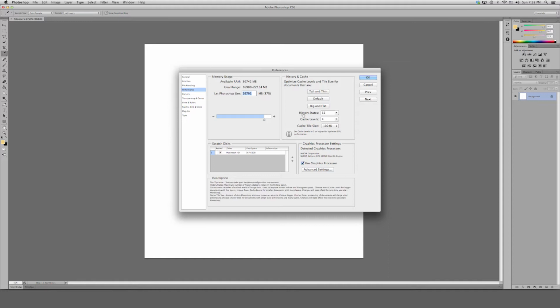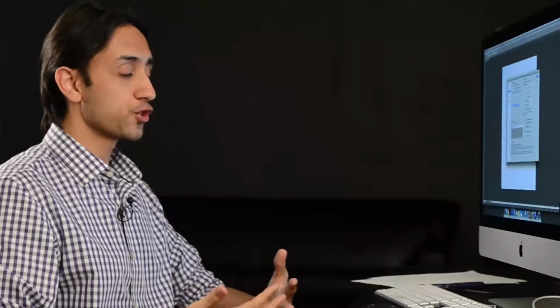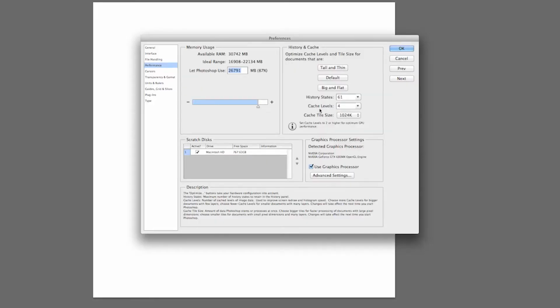The next thing we're going to talk about is cache levels. Cache levels are basically Photoshop's way of helping you render images much more quickly as you're working. Because sometimes when you're working on very large images, it takes a while for Photoshop to redraw the image as you start working. This setting essentially helps you work faster because it saves that information on your computer. Secondarily, if you hover over these captions, it tells you down here in the description below what they each do.